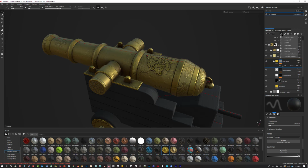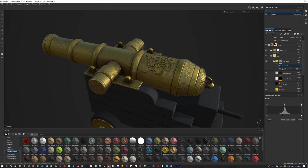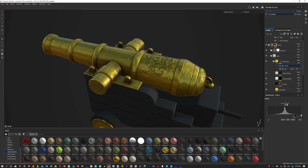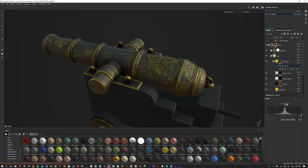And then let's add an effect to it, and let's just do levels. And then let's crush the values so we start to get this only showing up in the higher areas on this, like this. Now remember, we have the ability to do this with this value, and we have the ability to do this with this value. So we can lessen the overall effect on this quite a bit if we want.